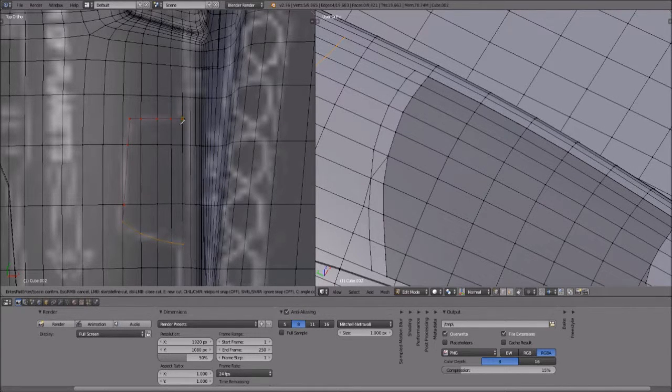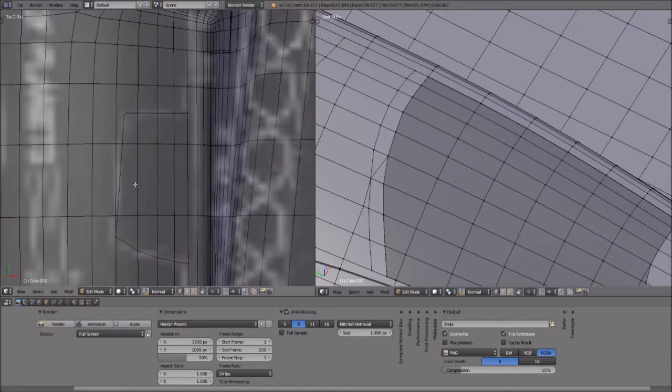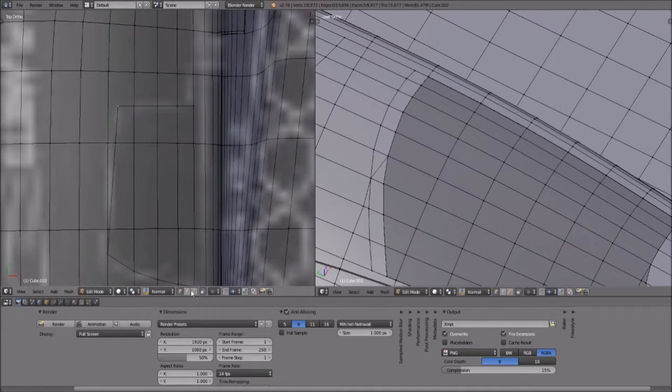All right, so we're going to do that. And the other thing I don't like about doing it this way is that, well, I know how Blender is going to look at this, because it's going to treat that as a face.